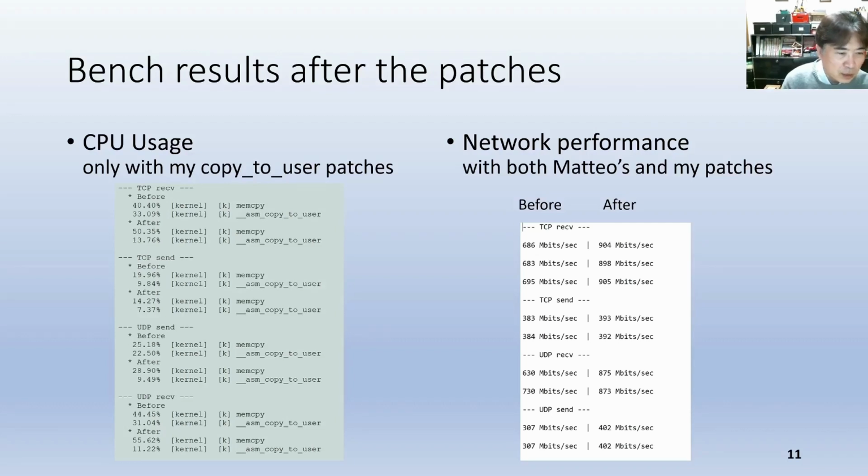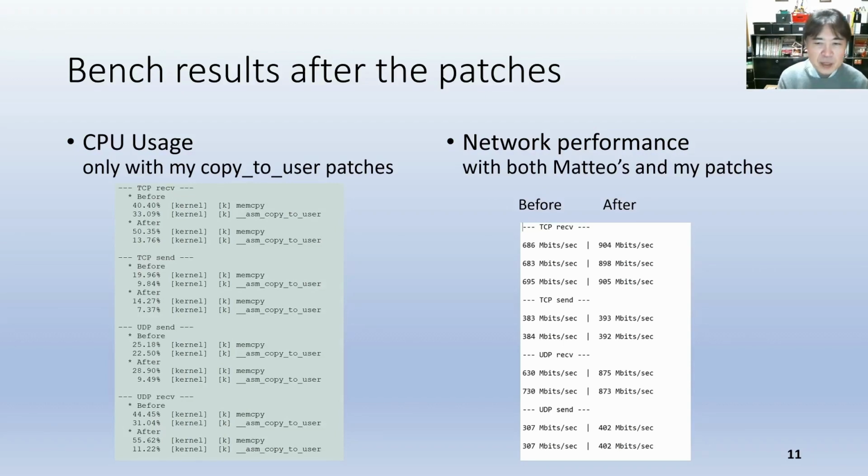TCP send went from 9.84% to 7.337%, which is not that much, but still. UDP send went from 22.50% to 9.49%, and UDP receive from 31.04% to 11.22%.